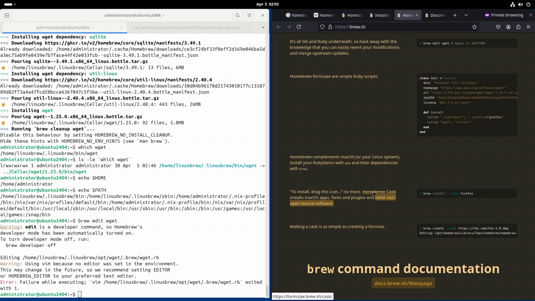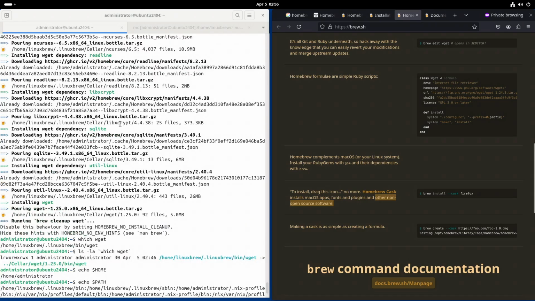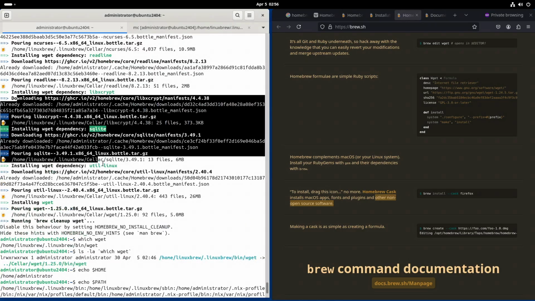It knows how to download source code tarballs from the official website of that project, and then it's going to download the source code tarball and build it and install it. We actually did not compile anything on my computer.